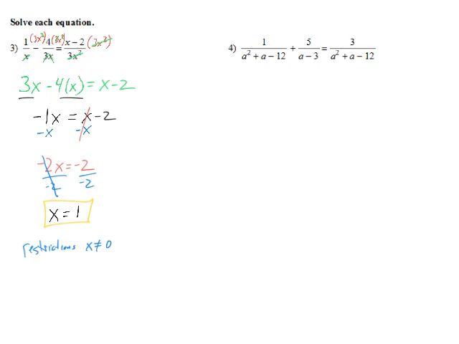All right, so the next problem. Here we go. We want to solve this one. We're going to kind of do the same process, but this has some factoring involved. All right, so we want to multiply both sides by the LCD or just the biggest denominator, the one with the most stuff. So I notice these two are the same and I have this one. So probably these are the ones we're going to multiply by. But before I do that, I actually want to multiply by a factored version of it, because I don't like to just do multiply by that ugly standard form quadratic. So if I factor this real quick, what will we get?